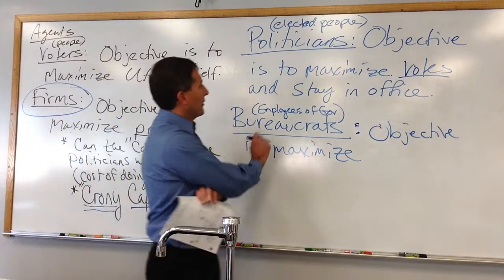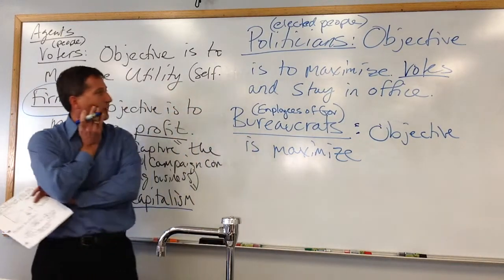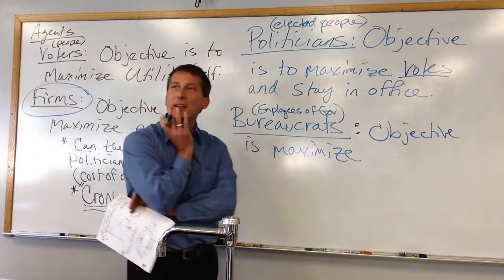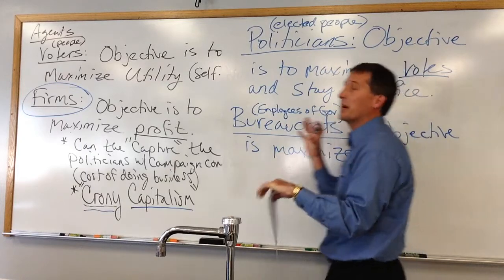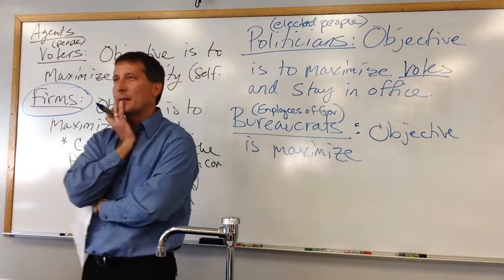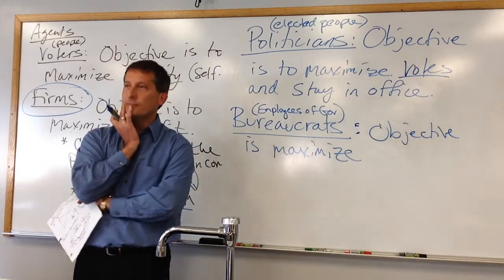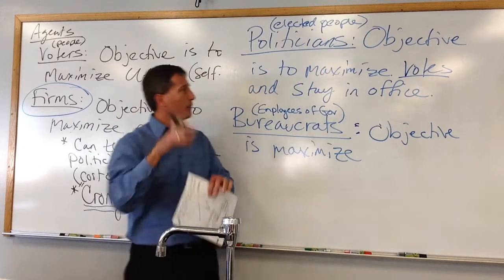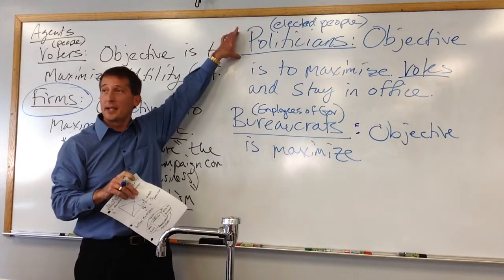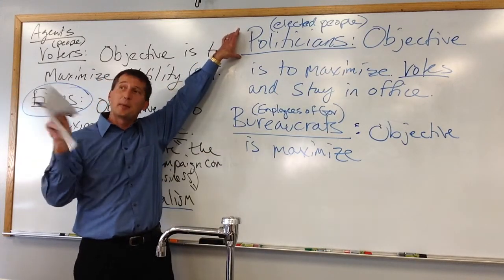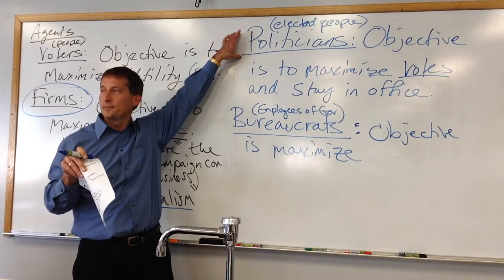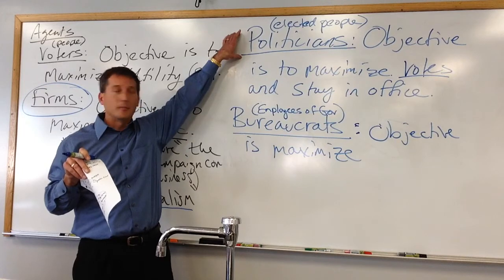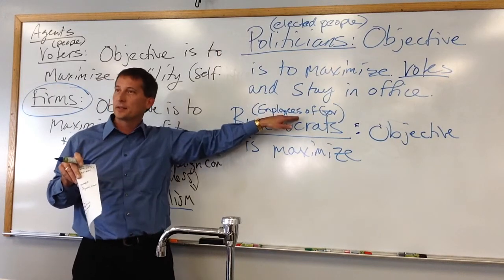Okay. Trey, what do you think about the objective for the bureaucrats, people who work for the government? The answer was budgets, that they'd like to make budgets bigger. Why? So they can spend more money on campaign ads. Okay, careful with the campaign. The campaign ad is more up here, but I do agree that they'd want to spend more money. So why would they want to spend more money? To put us in debt. Remember, they work for the government.